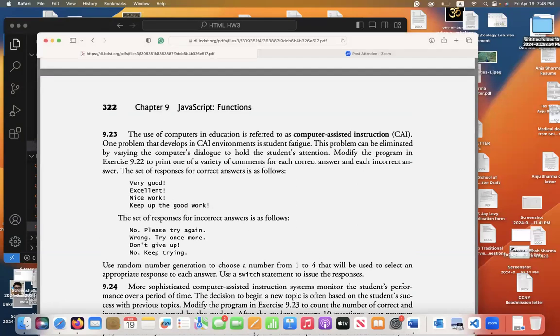This problem can be eliminated by varying the computer dialog to hold the student's attention. Modify the program in exercise 9.22 to print one of a variety of comments for each correct answer and each incorrect answer. The set of responses for correct answers is as follows: very good, excellent, nice work, keep up the good work. The set of responses for incorrect answers is as follows: no, please try again; wrong, try once more; don't give up; and nope, keep trying.